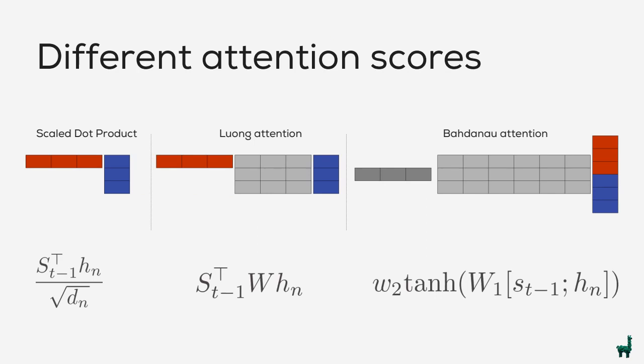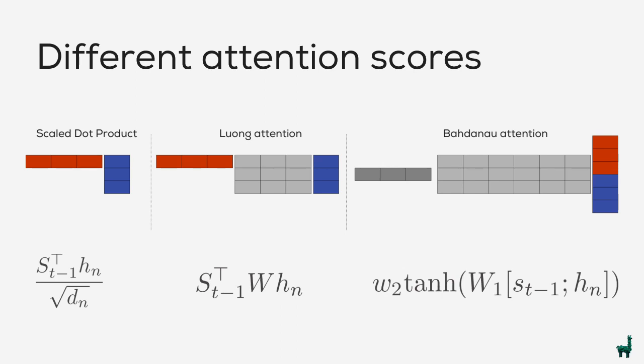And there's a few ways in which you can calculate those attention scores. The most basic one is the dot product that I showed there. There's another version, the scaled dot product, which is exactly the same thing. We just divide by the square root of the dimension of the vectors we're working with. This brings in a bit more stability to the system, so when calculating the gradients, they won't explode and will stay a bit more constant.